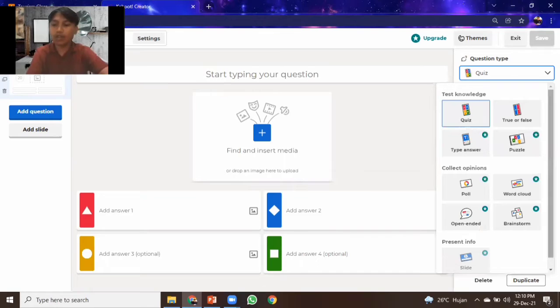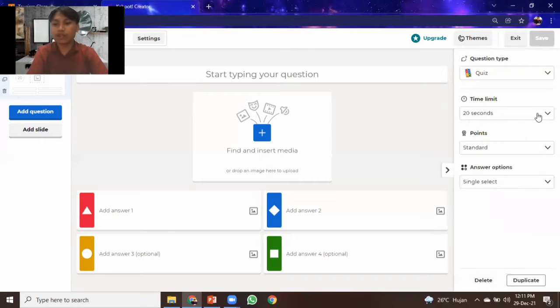Because I use a free application, not premium, we can just use quiz and true or false. If you want to upgrade to premium, you have to pay for a week, a day, etc. So let's use the free version. Let us start from the quiz.